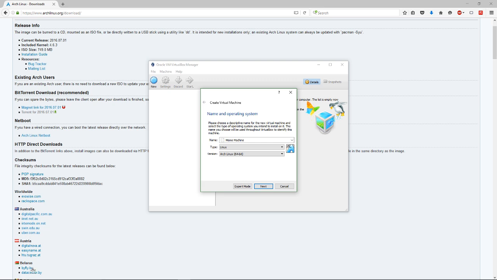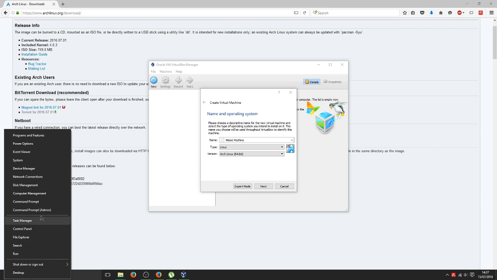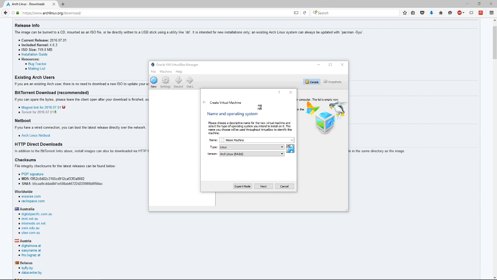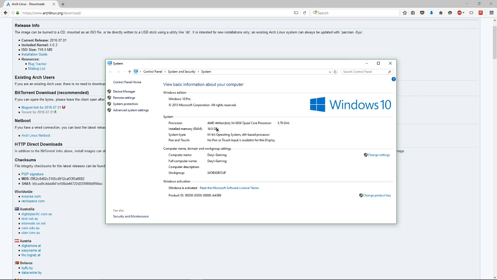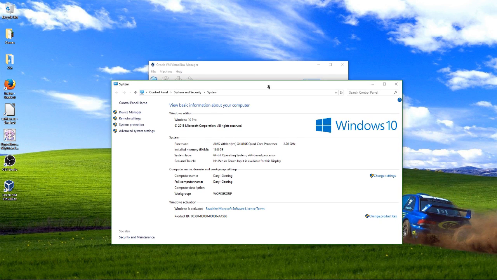I'm going to go for 64-bit. But say, for example, if you had low amounts of RAM, I have 16. If you had something like 4 and you weren't going to dedicate it all to it, you're going to give it like a gig, maybe 2 gig, then I'd probably go for the 32-bit version, but I'm going to dedicate mine 8 gigabytes of RAM.